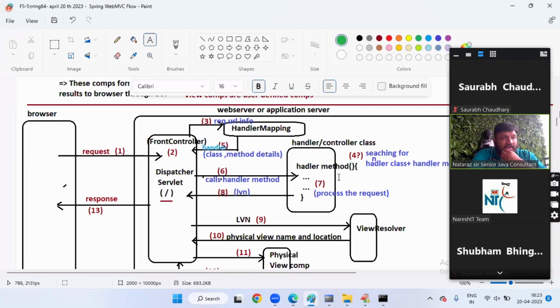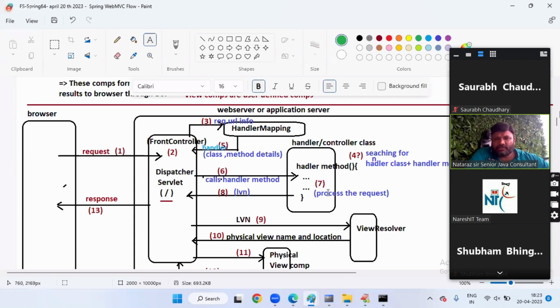Number 7: the handler method processes the request, either directly or by taking the support of service and DAO classes.